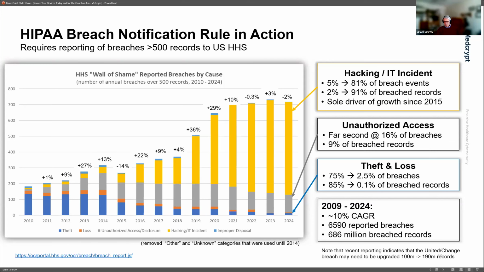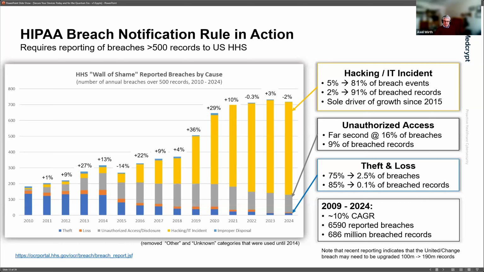And also what is interesting is that the biggest breach we ever had, the United Health / Change Healthcare breach last year, was reported to HHS last year as impacting 100 million individuals. And last week, there was actually reporting in the press that that number needs to be revised upwards to 190 million records. So that 686 million is going to go up likely by another 90 million records.